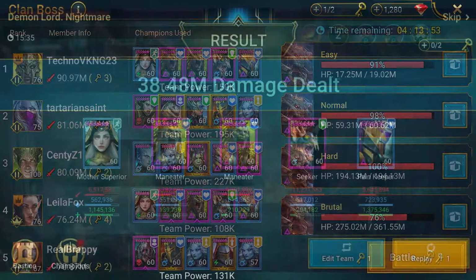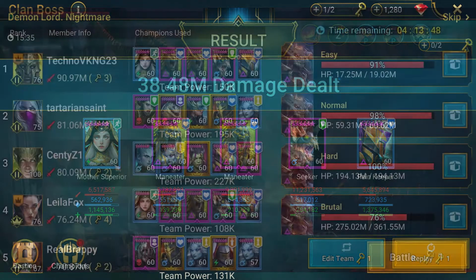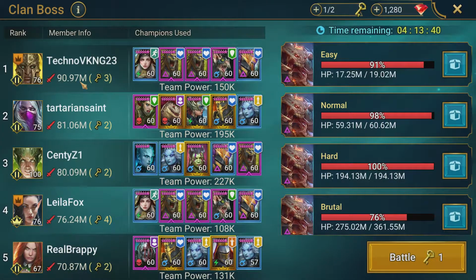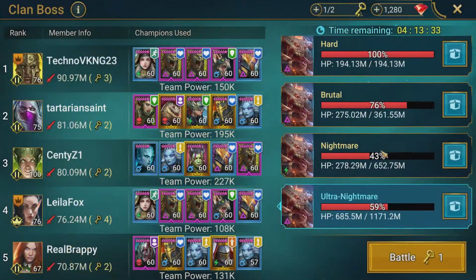So that's why I really didn't do a video last week. We only went up about 1 million damage. We've been making a lot better progress since then. But you can see here on Ultra Nightmare, 3 keys today, 90.97 million. So we're pretty close. We're right around 31 almost consistently, and we need to be at 35 plus to get that 2 key. So that's what we're still working on there.